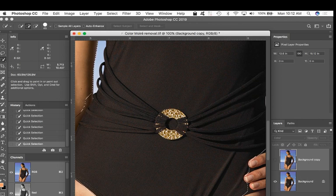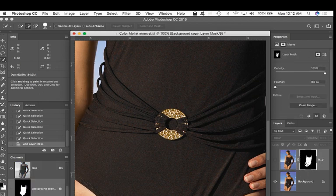So I'm simply going to add a layer mask. And you can see now that the only place where the softening or the color removal is going to show up is on the suit itself.